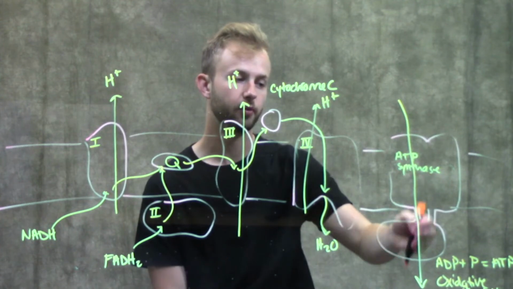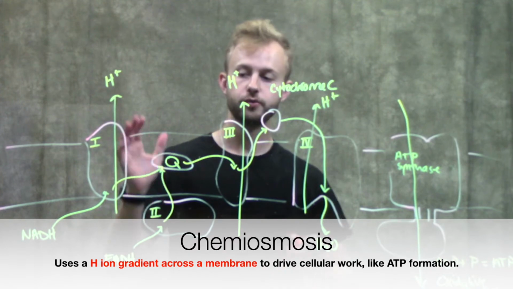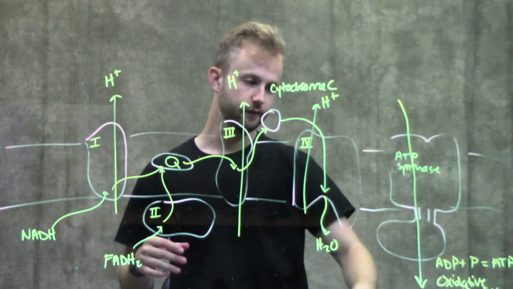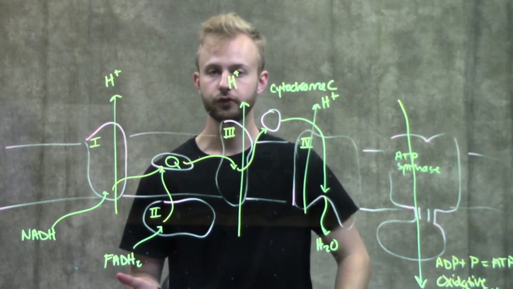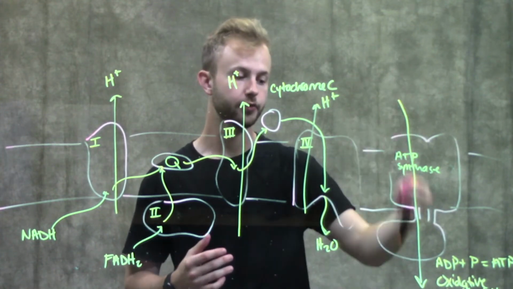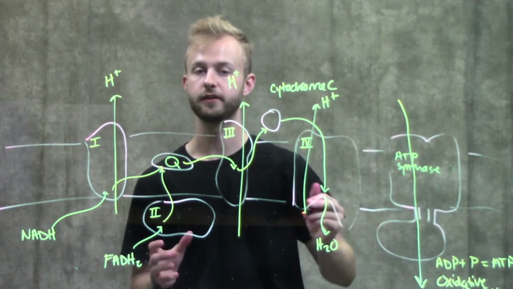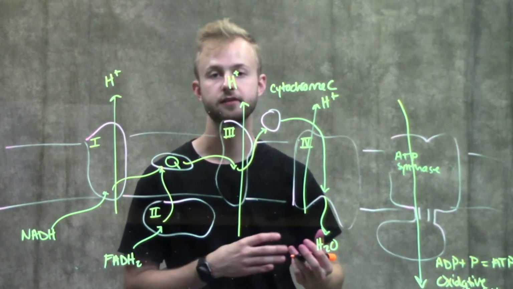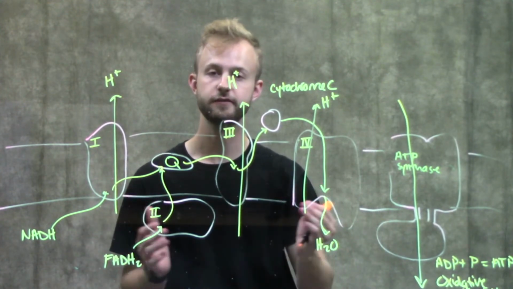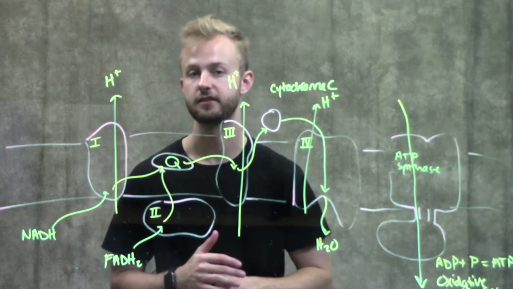Something that's really important in this is the idea of chemiosmosis. During this whole process, we've been pumping these protons into the inner membrane space, and then as they flow back down, they're going to flow back down through chemiosmosis. That's how these protons are moving from one side of the membrane to the other through this ATP synthase. And through that, this is really where the huge majority of the ATP is produced in cellular respiration. Without this electron transport chain, or if you're missing one of these proteins, or if there's a defect in one of the proteins, it's going to be a serious problem for your cell because you're not going to be able to produce as much ATP.